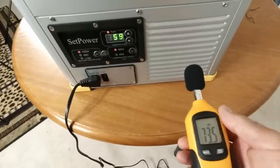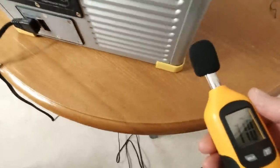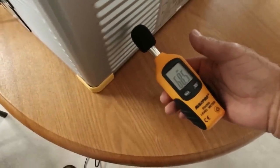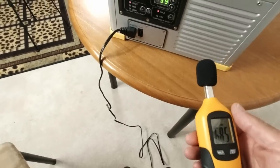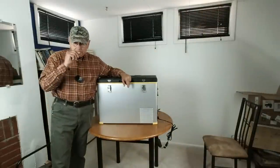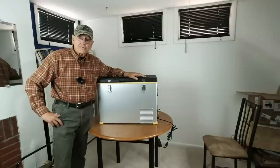Decibel reading wise, about 56 here, about 60 there. It is louder. It's not a loud refrigerator by any means, but it is a little louder. Now on that decibel reading, it is louder than the other refrigerators I've tested, but is also more efficient.